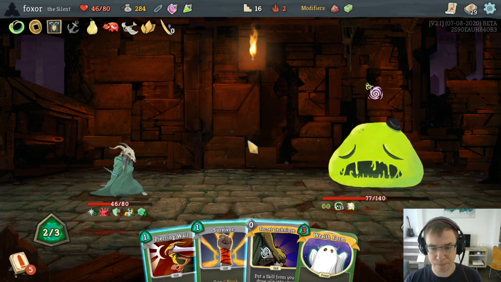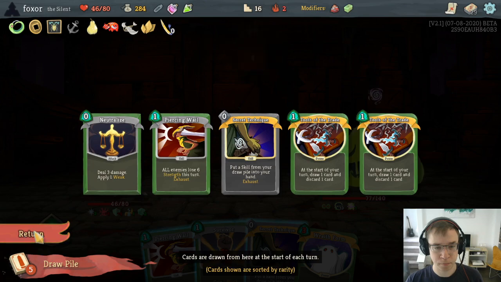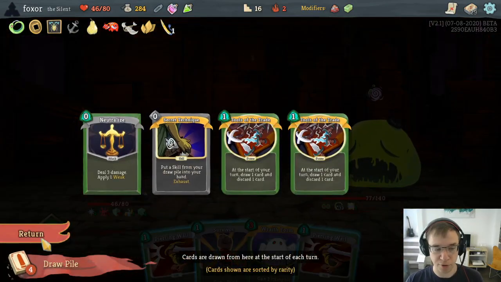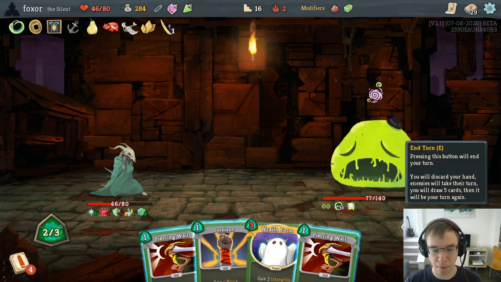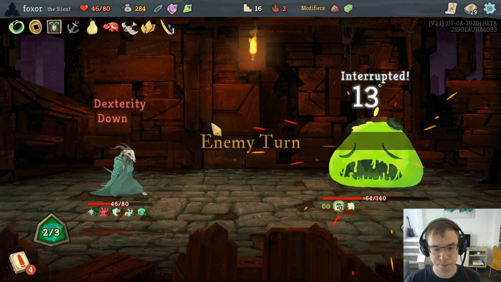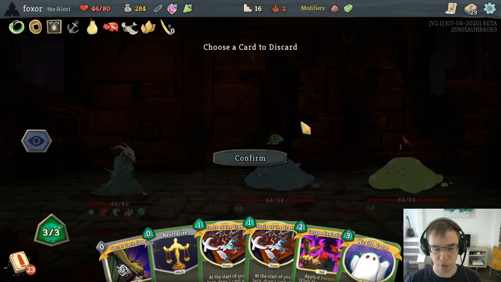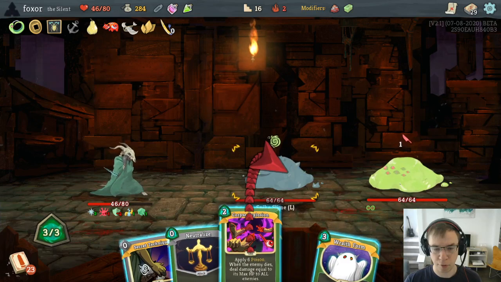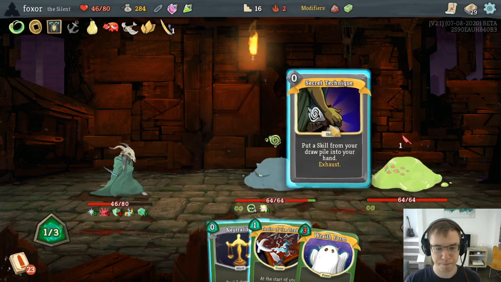Alright, terrible split here, but we'll do the best we can. I'm actually going to Secret Technique just to draw a card here. Reason being, next turn I'm drawing a Secret Technique and I want to be able to see the whole deck. I don't want to draw exactly 5 cards and have 0 cards in the draw pile. Okay, Corpse Explosion is what we need. We're going to Corpse Explode the Spike Slime. He hits a little bit harder.